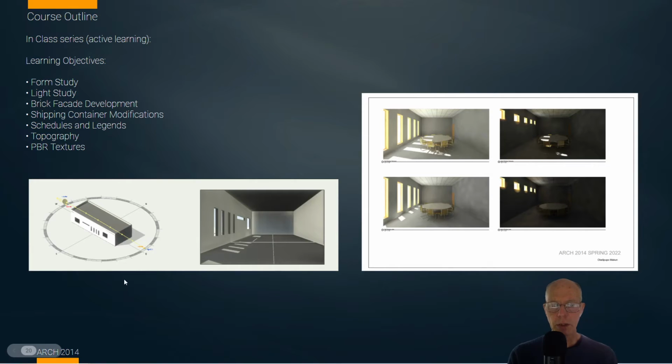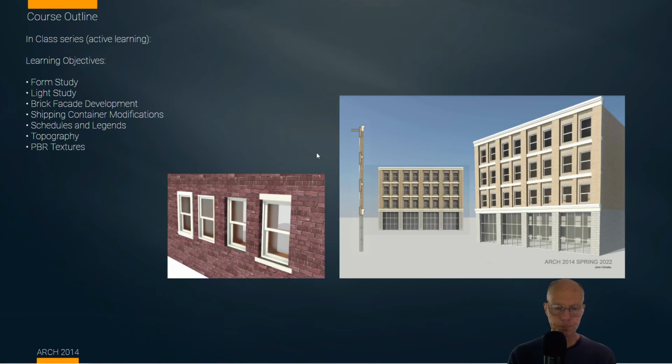We look at light studies. We do two different light studies. We do one where we just make a box, probably a better term than a building, and we cut some openings in it, and then we examine it at different times of day with the actual play of light on the floor. And that just introduces them to that tool, so that in the next in-class module, we do ray traced renderings to look at real illumination levels, and we create a window system that is actually parametric. So we can change the size of the opening of the window by changing a number, and then re-render it to see the effects on natural lighting in that environment.